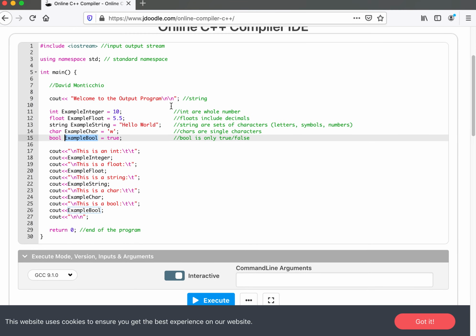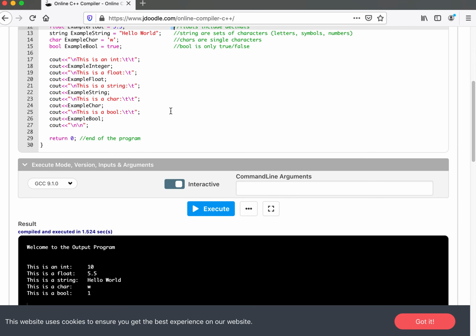Hopefully you were adding some comments along the way, and even if there was more stuff you didn't know and wanted to remember, hopefully you added more comments, like maybe you want to know that true equals 1, false equals 0 in output. Maybe you want to know something like that.